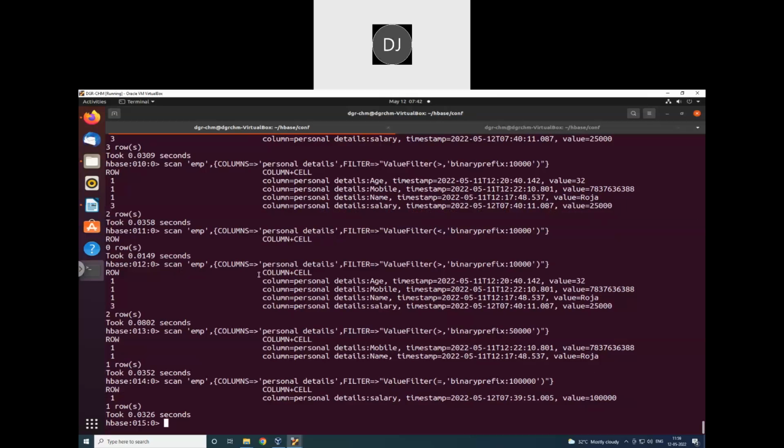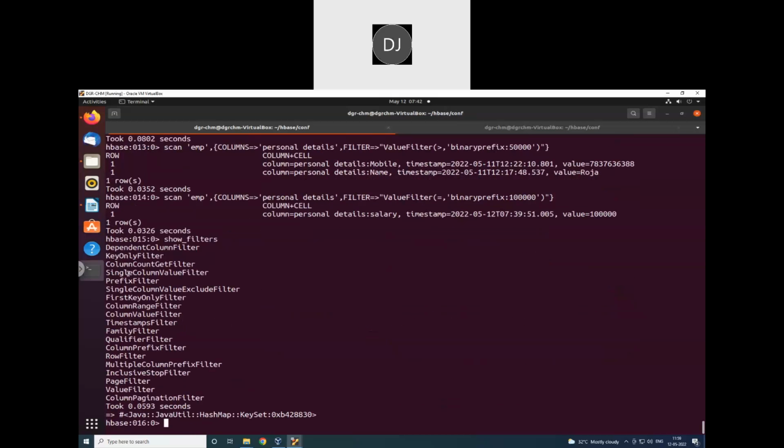Then one other example is with not only salary, any information you can get the data. One is with another column family, that is show filters. We have the single column value filter. With that also I will show an example. Scan EMP, filter.